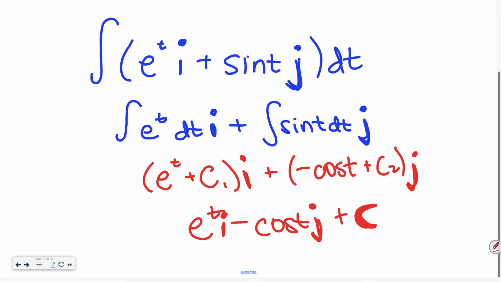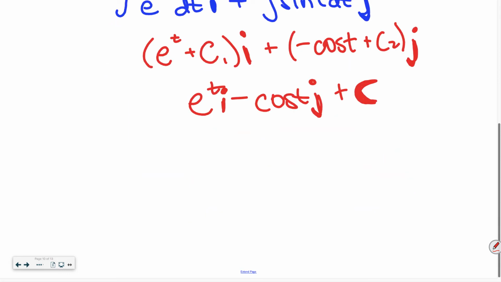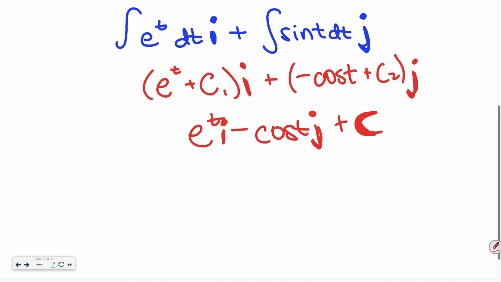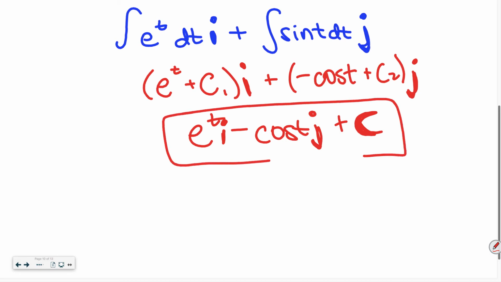Okay, there we go. Wait, so that's a vector there though? Yeah, because it's bolded. So it's just C multiplied by i and j. Yes, it's a bold plus C. I really wanted you to know that it was bolded. Very important. Do not forget your C. Bold C, big C.